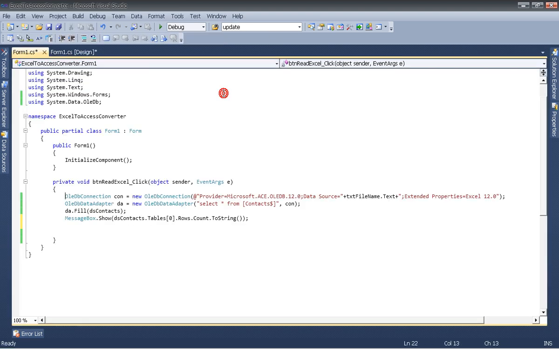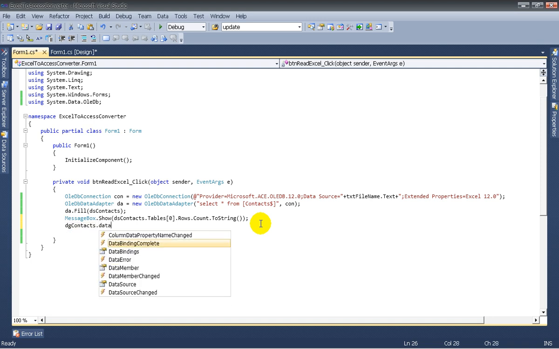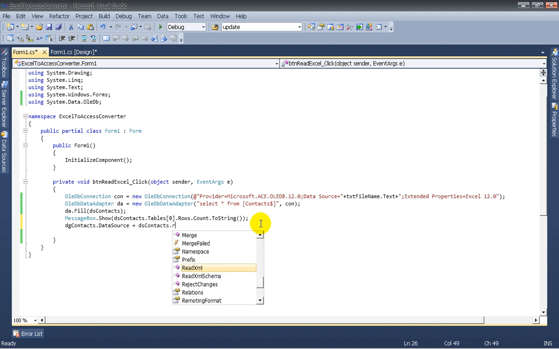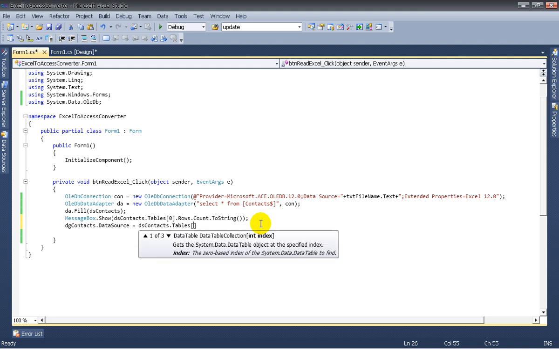So in the read excel function, let me write dg contacts dot data source equals to the name of the data set, and it's ds contacts dot tables 0.